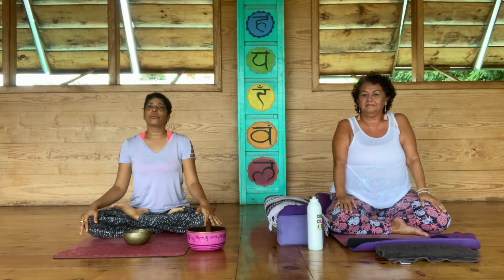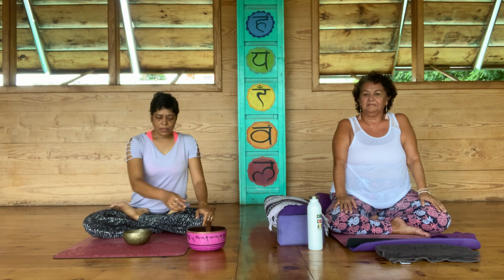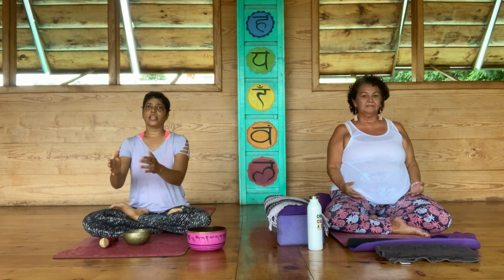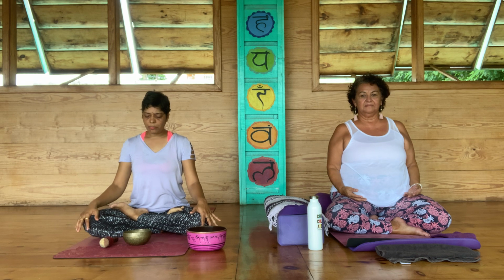We'll be focusing more on the spine today because you guys are sitting and working for long hours. So we'll work on the posture, correcting the spine and relaxing the upper back a little bit. Let's get started. Sit in any comfortable seated posture. You can stretch your legs forward if you are not able to sit cross-legged. Palms on your knees.